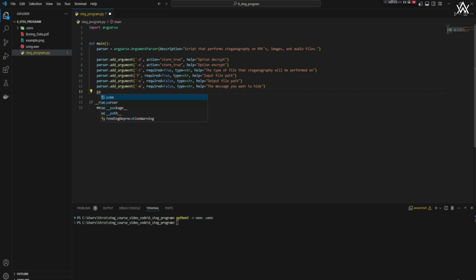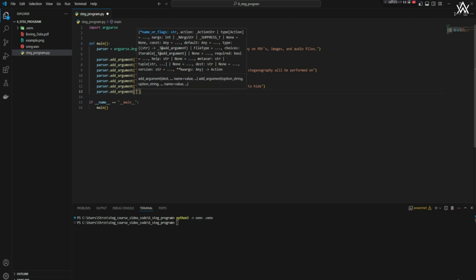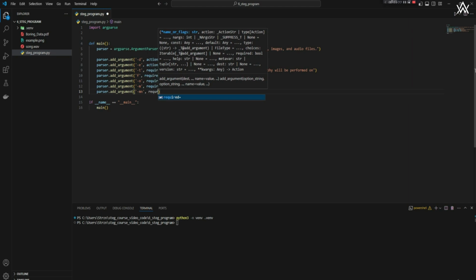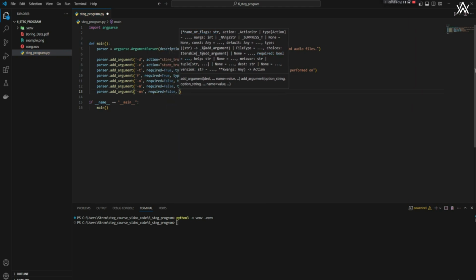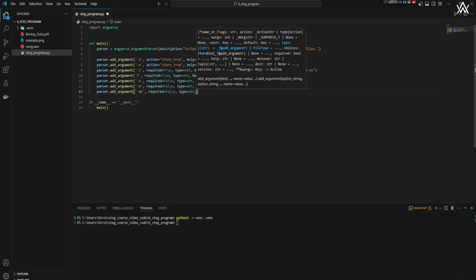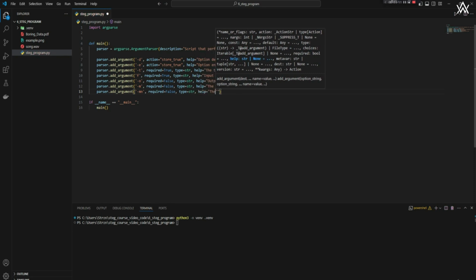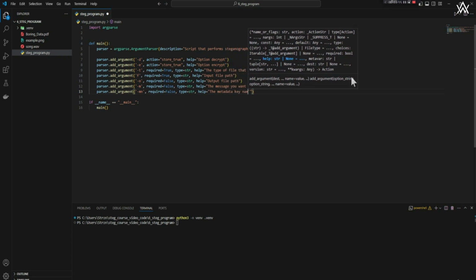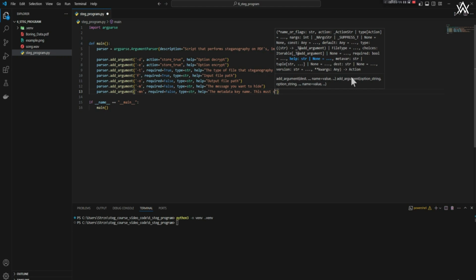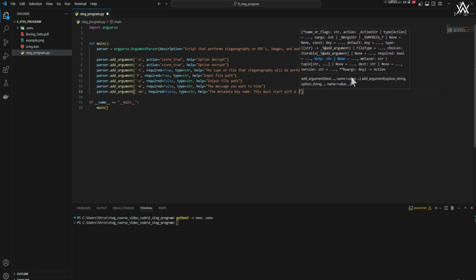Next argument, and our last argument for now, is going to be our mn, so -mn, and this is going to be our metadata name. So we're going to say required is equal to false, and type is equal to string, and help is equal to the metadata key name. And we're going to say this must start with a slash.